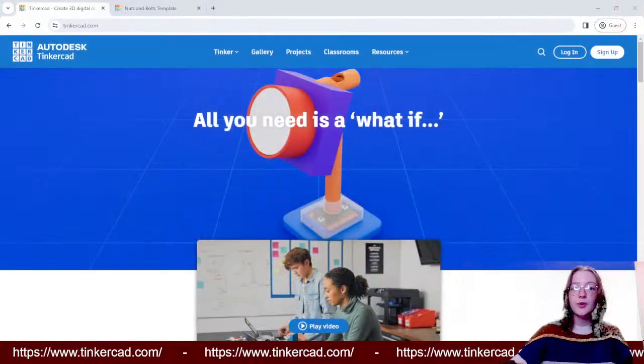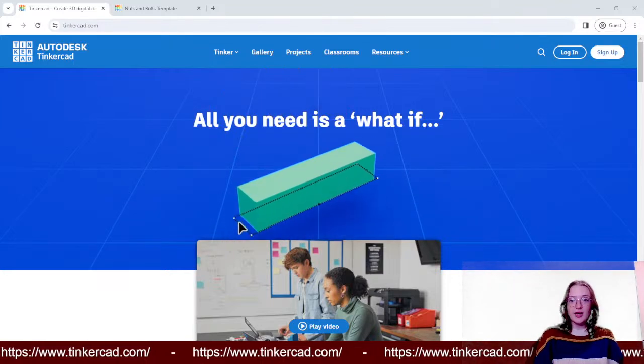So today, we're going to be doing something a little bit more fun with our 3D printing. We're going to be modeling the race cars. Unfortunately, as I said, 3D printing takes a lot of time, so we'll be focusing on the modeling today. If you're following along though, you can absolutely save your file and print it as you'd like. So we're going to be using a website called TinkerCAD. I'm just going to switch my screens over so you can see a little bit more.